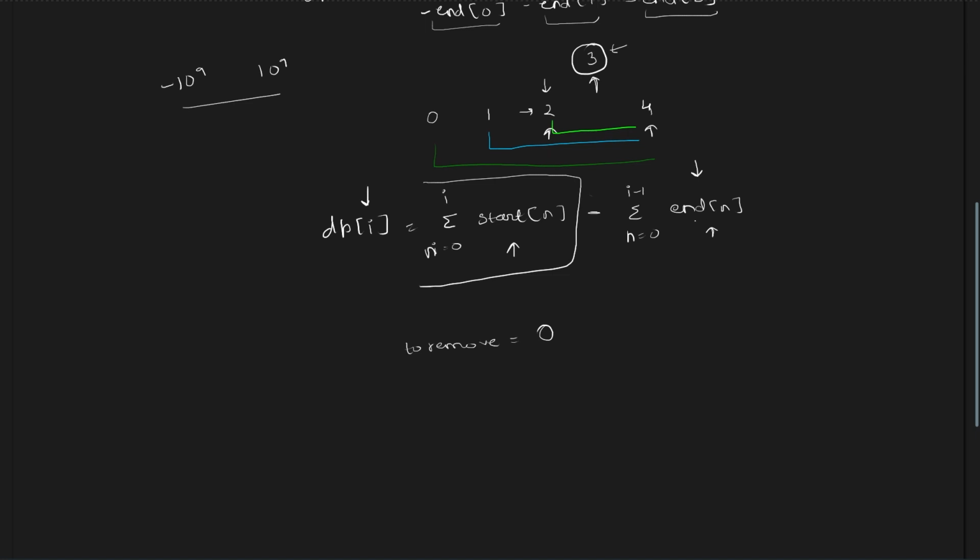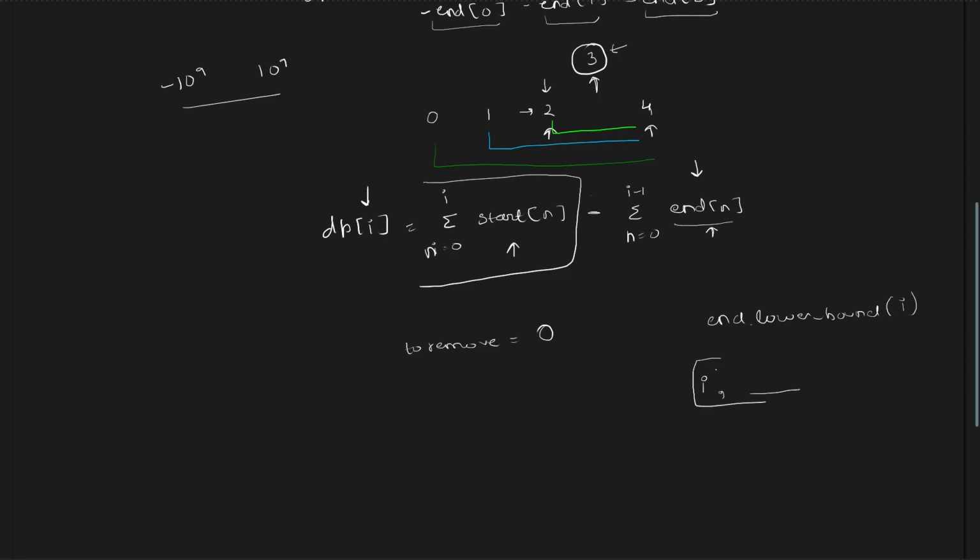Now since these values are sorted, I can do a binary search on it, right? And I can do binary search on maps using an inbuilt function. So I'll be using lower bound, right? What I pass to it is just the current index I, right? Now this particular function is going to return me a pointer either to the index I or some value greater than I. In both cases, I am not interested in this value.